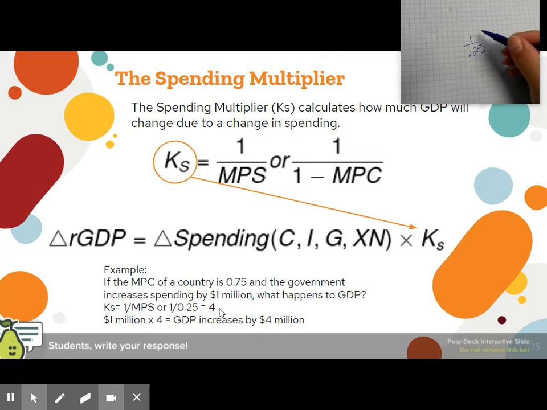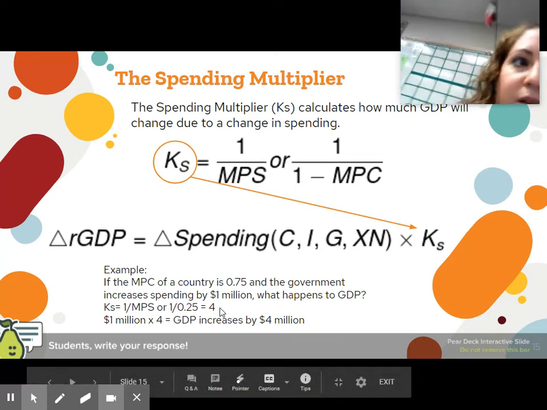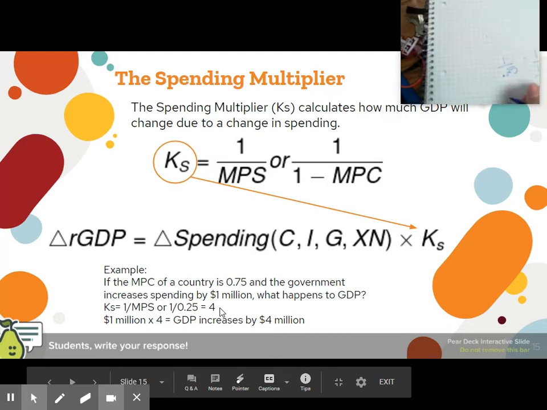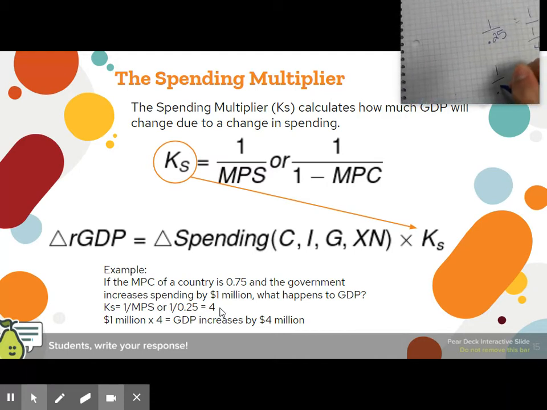I know that you can use fractions within fractions and change this to 1 over 1 over 4, and then you just flip it. Honestly, I don't know how you guys do that. This is how I do it. 1 over 0.25. You can move decimal places. Whatever you do on top, you have to do to the bottom, and vice versa.